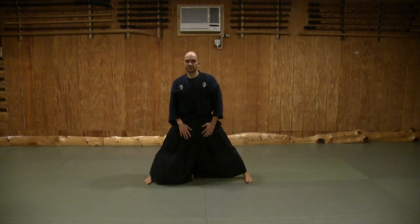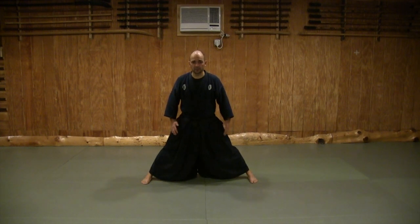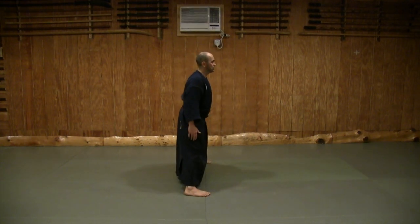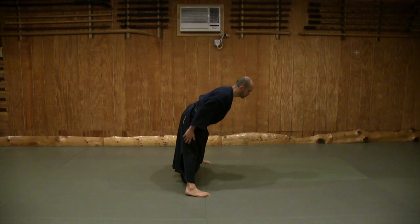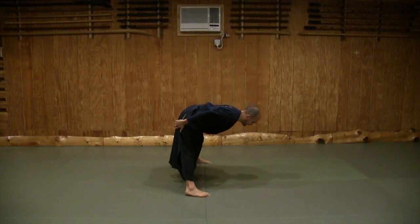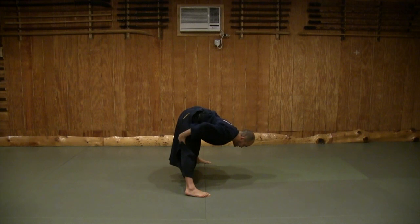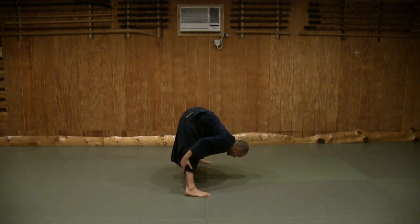Come up, inhale as you come up, step to the left and to the right. Now keep the legs straight and feet parallel, breathe in, and as you exhale, put the weight on the balls of your feet and stretch forward. It's important when you do this that you don't move the hips back — instead, come forward. Try not to move the hips back. You should feel your toes digging into the ground, moving the stretch down into the back of the knees. My knees aren't locked out — they're loose. Just using the weight of my body to do the stretch.